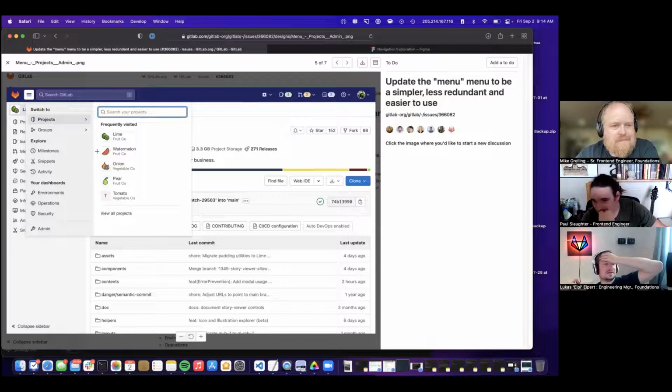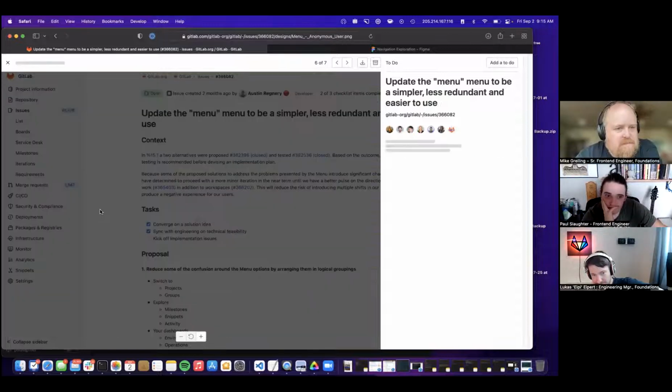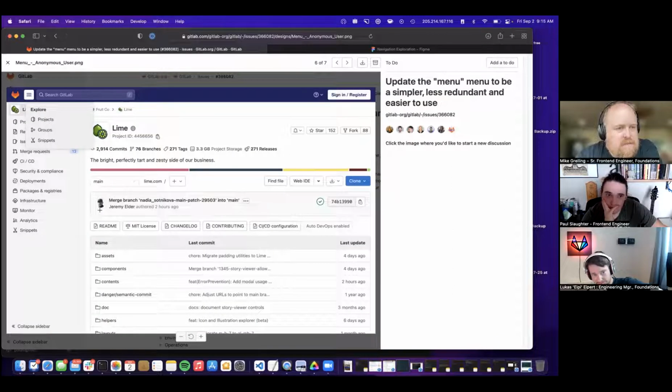If you're logged in, you're probably not going to be exploring as much. If you do, I suppose this view all projects would do the equivalent of clicking that signed-out button. Yes. And I know from looking at the code, each of these is conditionally rendered based on some if statements.